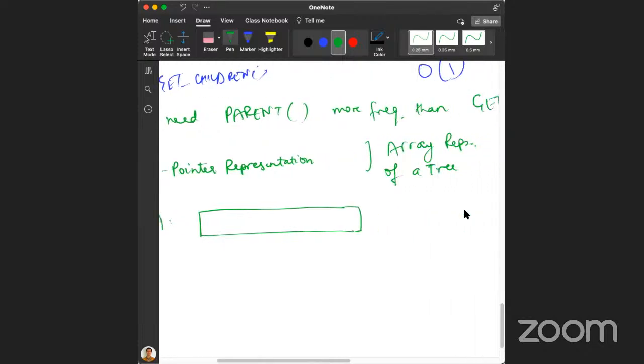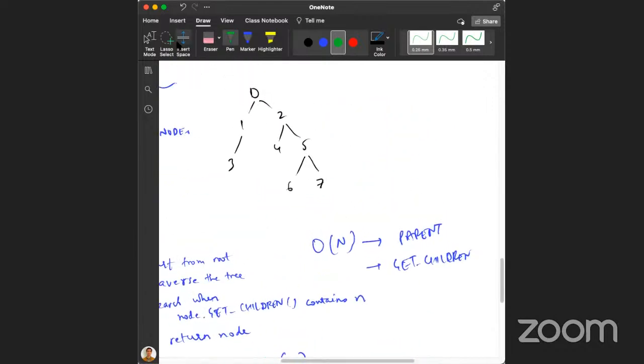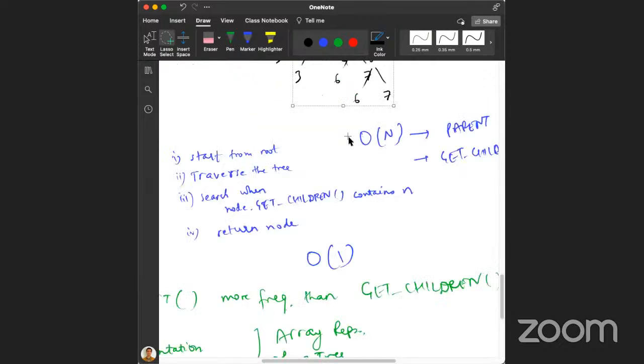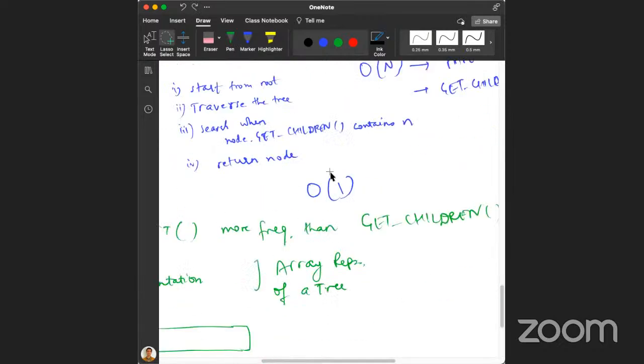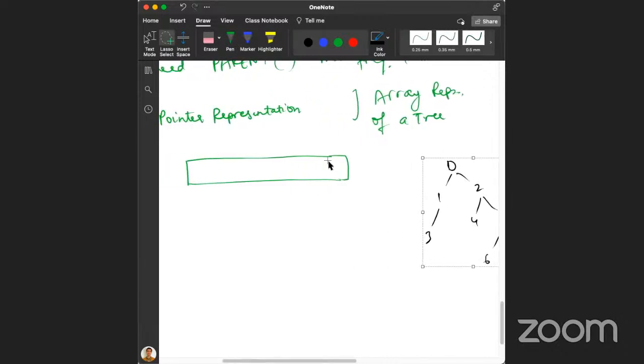Oh, let me first draw the tree. We have the tree drawn somewhere. Yes, this one. Let's use this one. Okay.